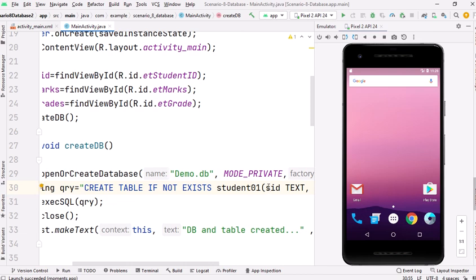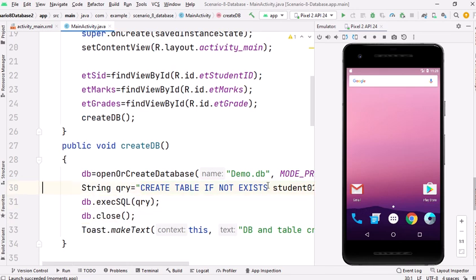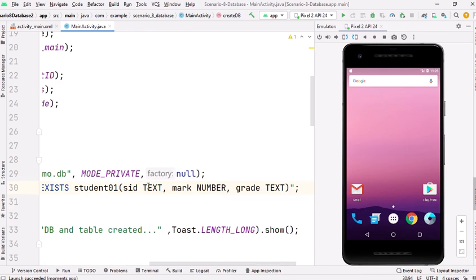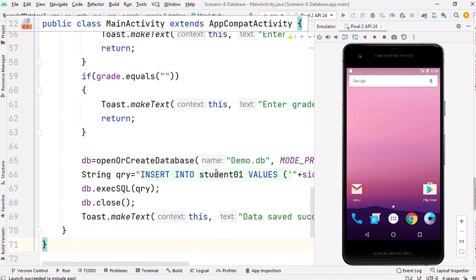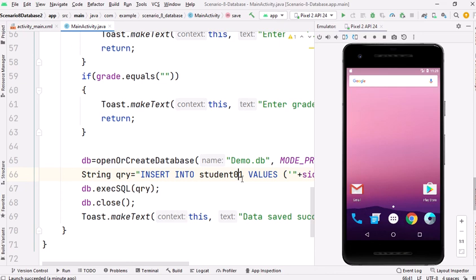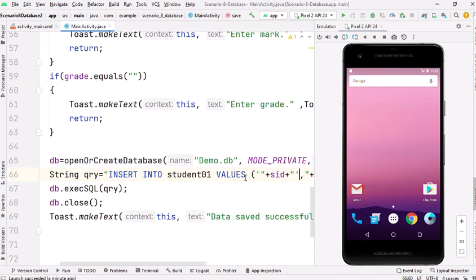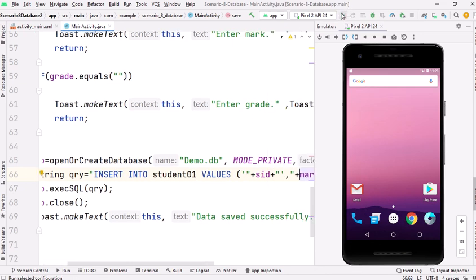So, it is clashing with the existing table. I just renamed it as student 1, and in student 1 we have 3 fields: SID text, marks number, and grade text. In the same way we are going for the save also, using the updated table name and passing the 3 values.